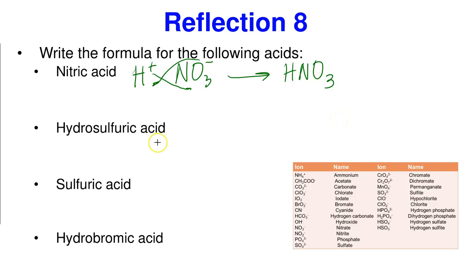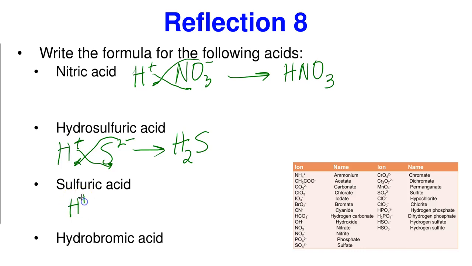On this next one, hydrosulfuric acid is hydrogen and sulfur. Sulfur is 2-. You exchange the charges. So this will give you H2S. Hydrogen will take the 2, sulfur will take the 1. And then sulfuric acid here. Remember, sulfuric acid is a polyatomic acid. It's a ternary acid. So it came from sulfate, right? So you put your hydrogen, and remember your sulfate. Sulfate is 2-. These 2 will go to this guy, 1 will go to sulfate. So it's H2SO4, with a 1 that you don't need to show. That is sulfuric acid. And the last here, but not the least, is hydrobromic acid.